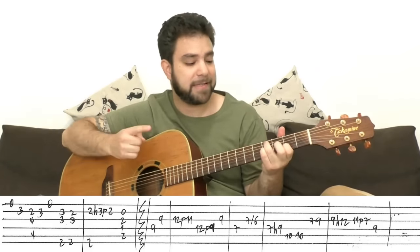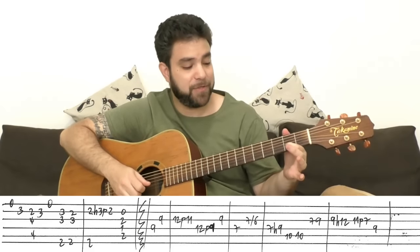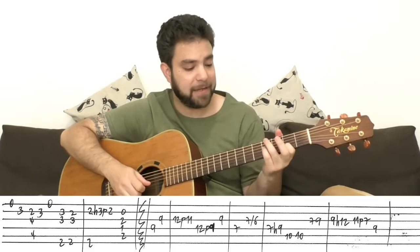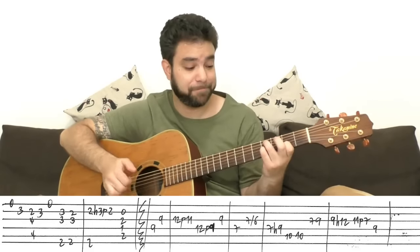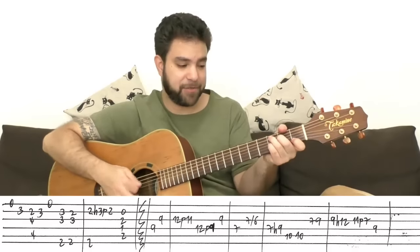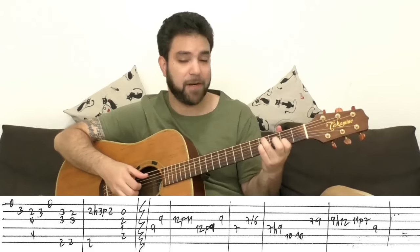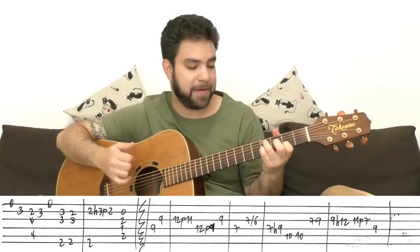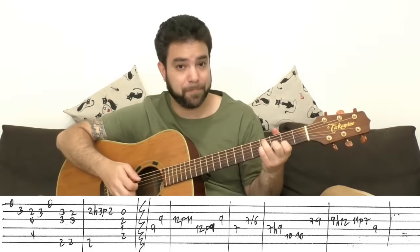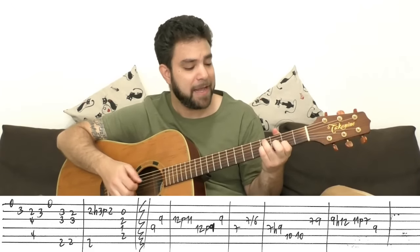Okay? It's C sharp 7. It's 2 on the 2nd string and 4 and 4 on strings 3 and 5. Okay, it's the C7 shape, up one fret, without the second finger, which you need for the soloing. So you play strings 2, 3, and 5, then 3 on the 2nd, open E string, and then you have this.